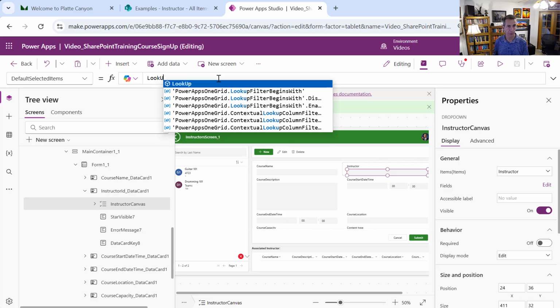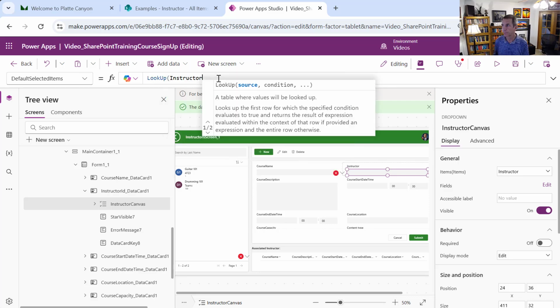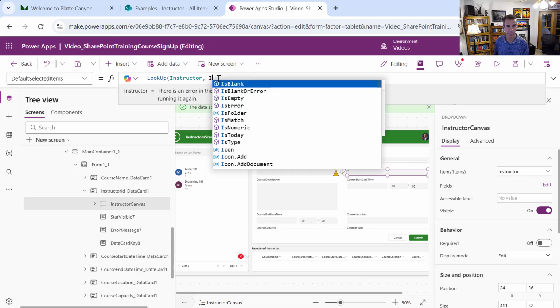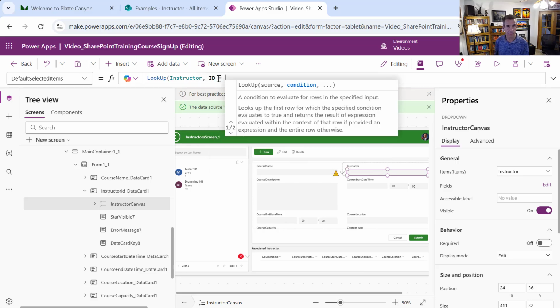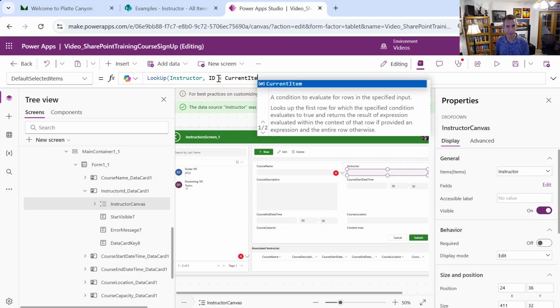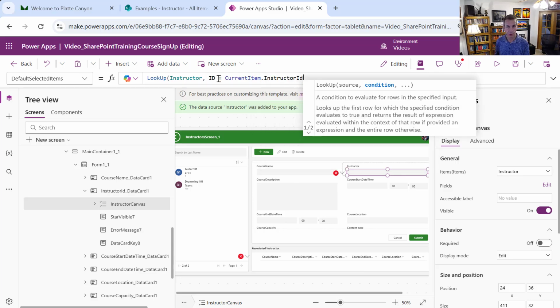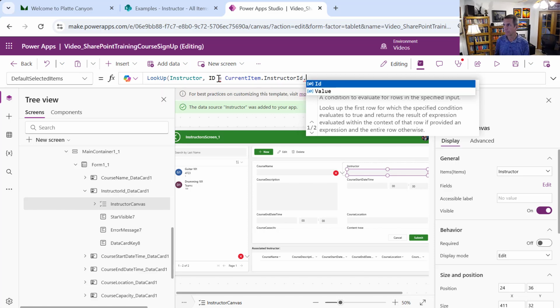Rather than filter, we're going to look up, looking up instructor, and then we say ID equals, and that's the column from the instructor table. And then we're going to get current item dot instructor ID, that's our lookup column, dot value.